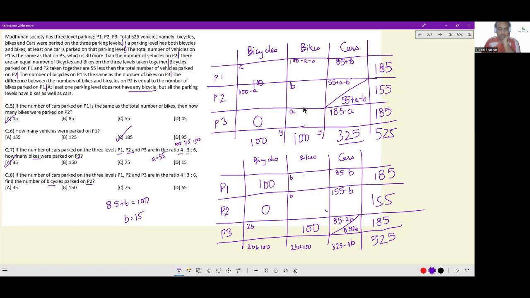See, because this is the last question, we've already figured out. This is 35, this is 150, this is 75, and this is 100. So B is 15. So this is 50. This is 65. This is 35. All the numbers that we need are known. They've asked me to find the number of bicycles parked on P2. Bicycles on P2 is 65. So the answer will be option D. And that is the entirety of the set. When we reach the last set, we can populate the table because no more processing is needed. That will be all.